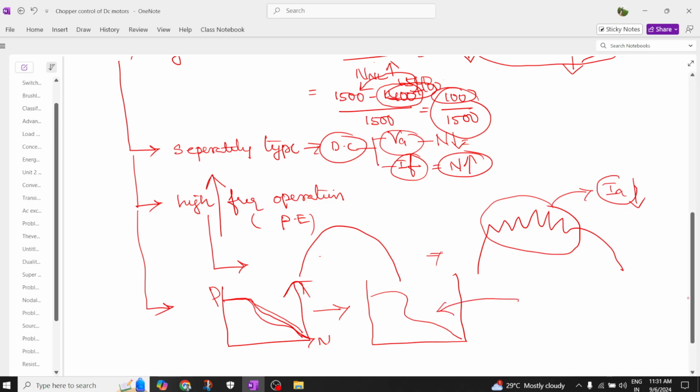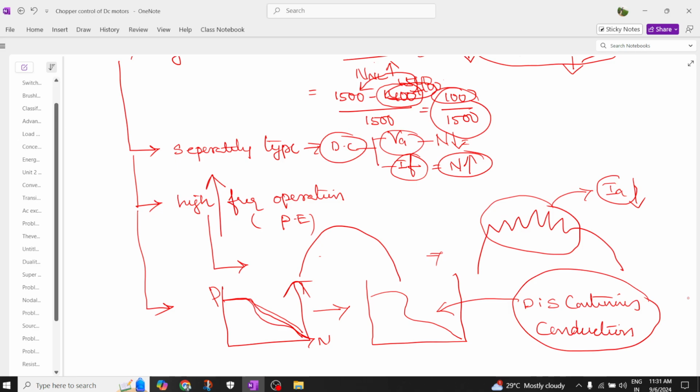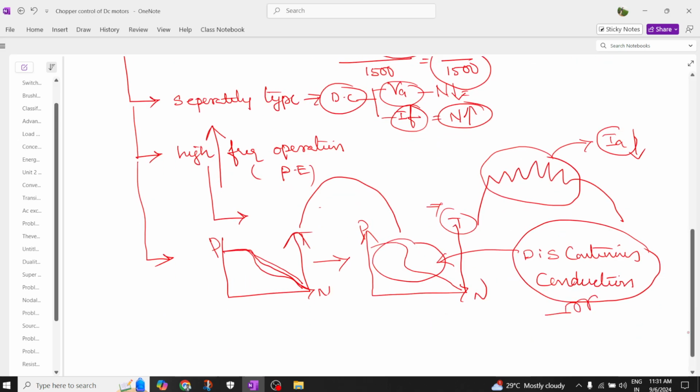The non-linearities can be reduced and the discontinuity also gets reduced. So the discontinuous conduction is reduced by using power electronic devices. If this discontinuous conduction is reduced, the devices can smoothly operate within the region of speed, power and torque characteristics. How is this discontinuous conduction reduced? By using inductors and capacitors. How you connect the inductor and capacitor is called a chopper. By using chopper circuits, or chopper devices or networks, we reduce the discontinuity of current.